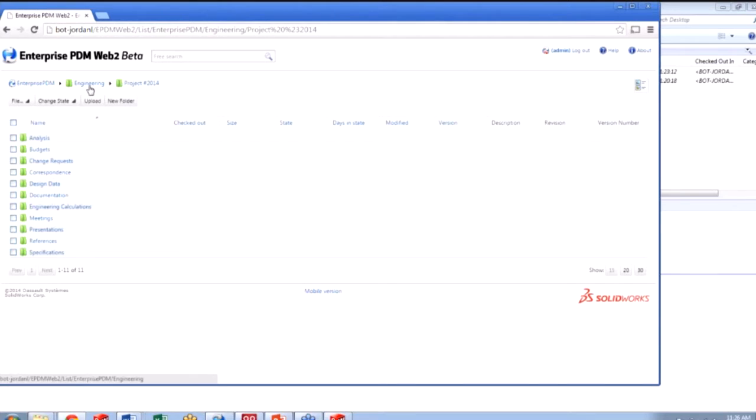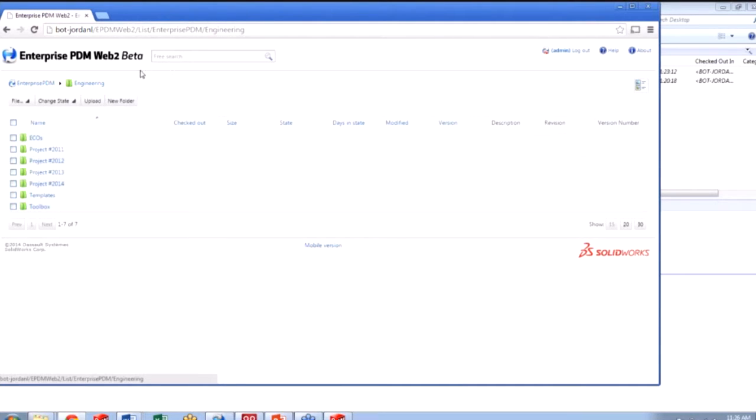As far as availability for this Web 2, you can see that I'm running Web 2 beta. So if you wanted to try out this Web 2 interface, it is available in beta. You just have to contact your VAR, in this case Hawk Ridge Systems, and request access to the beta. It's not recommended for production use right now. They are targeting the release of SP2 for the full Web 2 release.